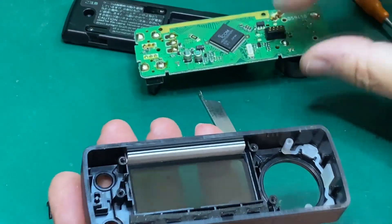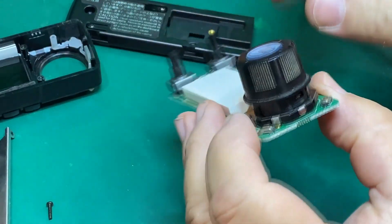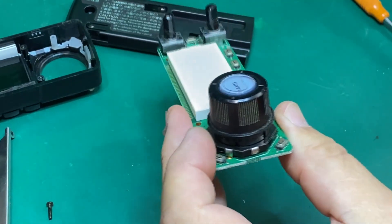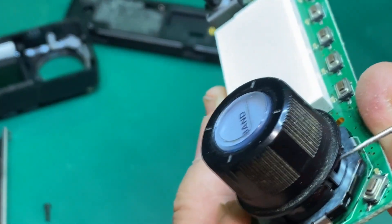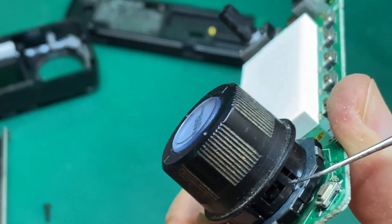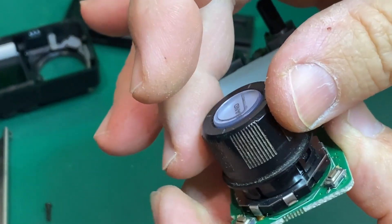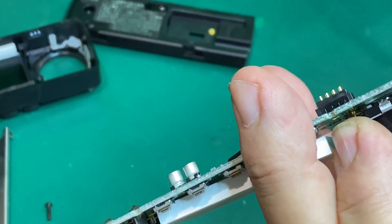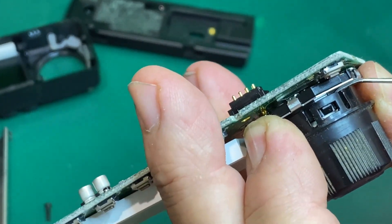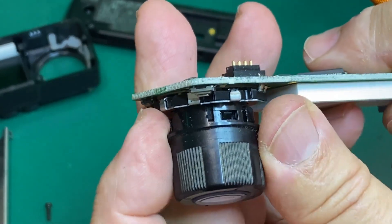This little plate comes off - this is the actual LED screen itself, just leave that in there. Here we have the knob itself, and you really need to take the plastic bezel off because there are a couple of little tabs - one on each side, 180 degrees from each other. Get a fine tool in there and be very careful because you don't want to break those tabs. Gently pry up and pull out, same on the other side.